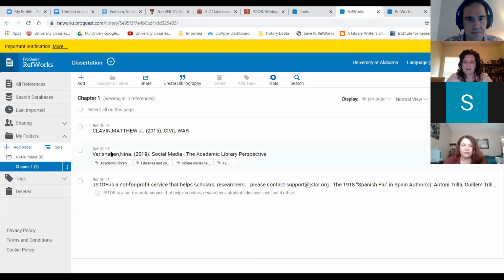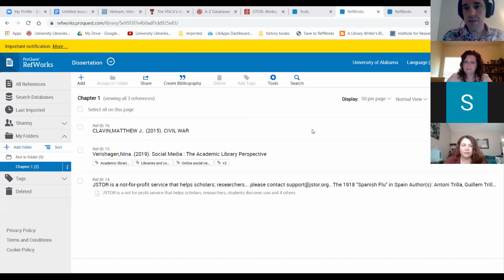I think that it doesn't really make a difference. I wouldn't use that as a benchmark in terms of deciding how to do it. That's my understanding as well. ProQuest, though, is pretty tied in with RefWorks. So if you're using a ProQuest database, it's usually always going to work as far as the importing and exporting.